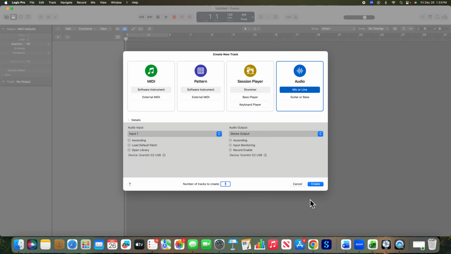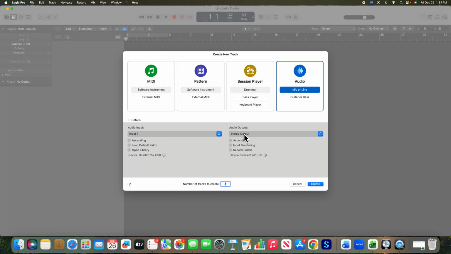You see this is my Logic digital audio workstation, and I'll start a new project here. And so you can see typically you've got multiple different ways that you can start the project. I typically start it with just a regular audio track with a mic or a line, sometimes with a guitar or bass, depending on what I'm doing. So we'll just go with the mic that I'm actually connected to. You can see down here input 1 of my Scarlett 212, which I mentioned earlier. And we'll just start basically like that.